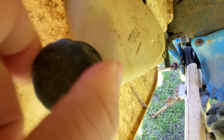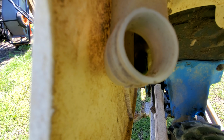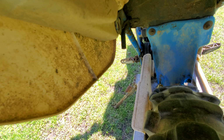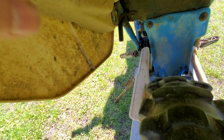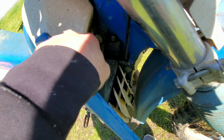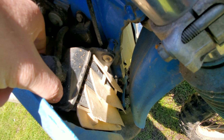It's got some coolant in this tank, a little bit in there, the green. But when I took the radiator cap off, I didn't think I saw any coolant in there. Might be low. I don't even know if these radiators are any good still. I don't see anything leaking, so that's a good sign.